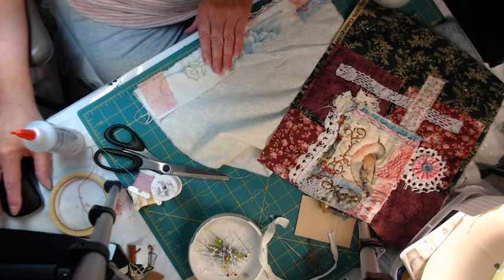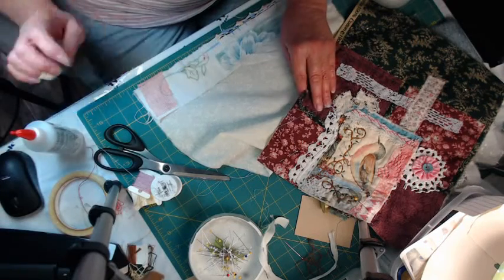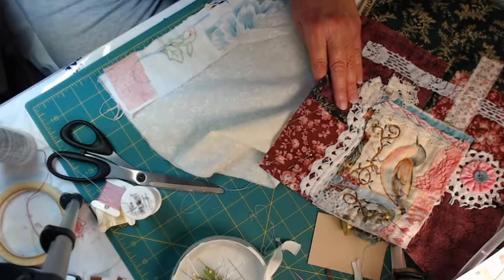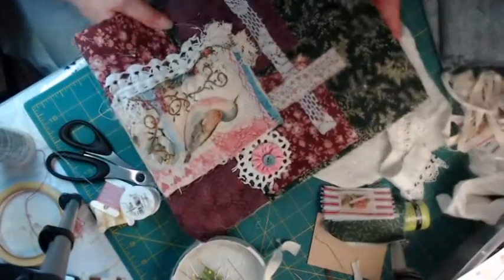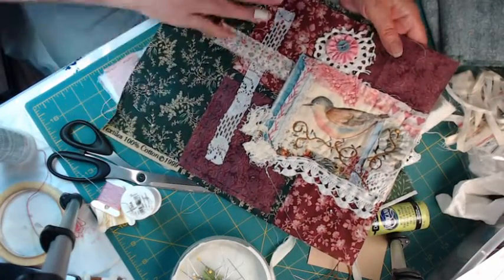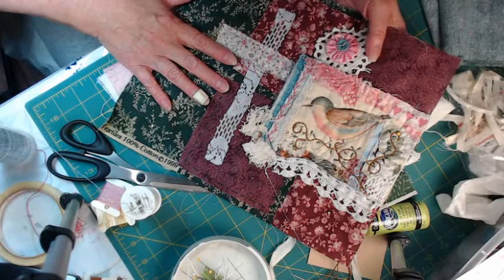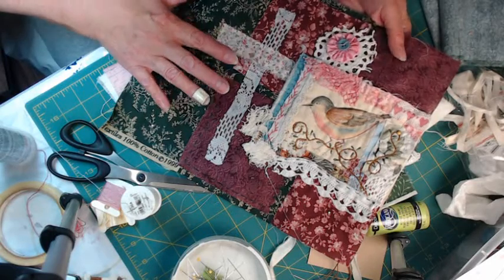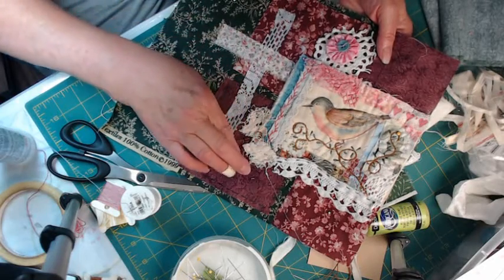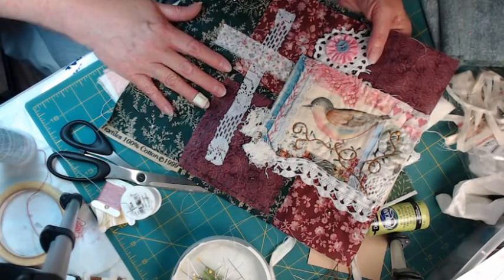Hey, I'm back to finish our little journal cover that we started the other day. So I want to catch up to snuff here about what I did. If you remember this that we were working on, it's just a fabric collage, and my intention for it is a journal cover. If you're real interested in how I laid this down and you haven't seen the first video, go back and watch the previous video concerning this fabric collage.